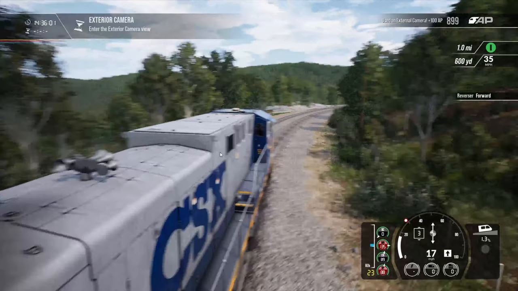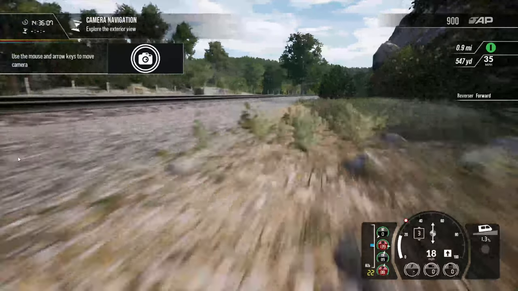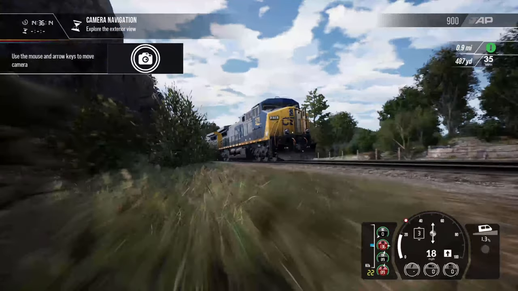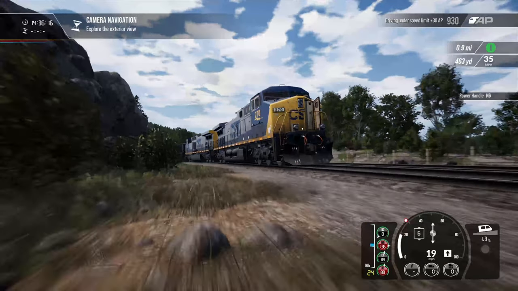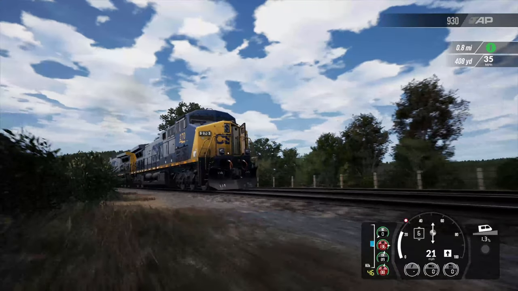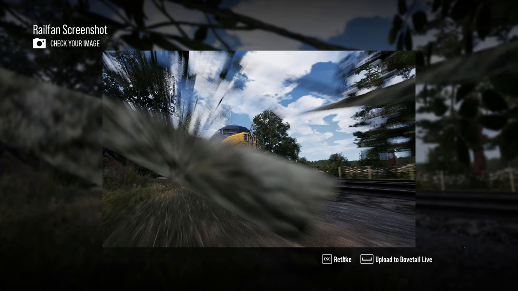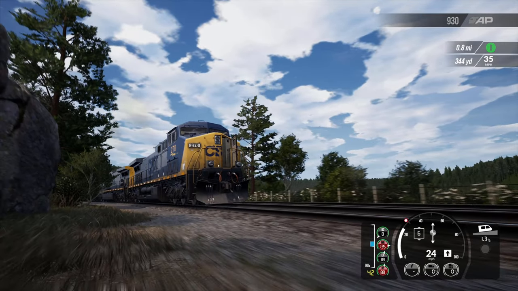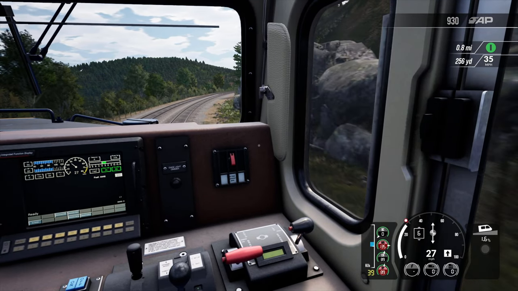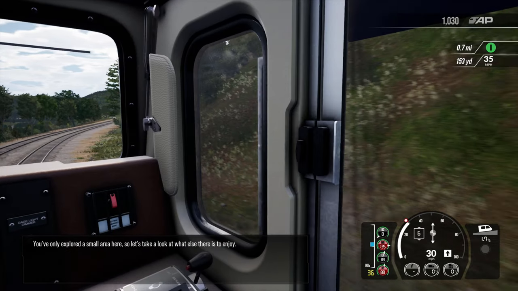Train Sim World allows you to run. Other internal and external camera views are available to be explored. These can be accessed from the number keys. You've only explored a small area here, so let's take a look at what else there is to enjoy.